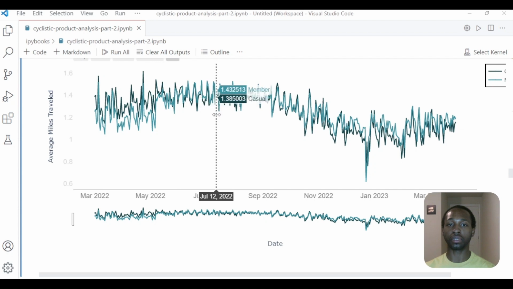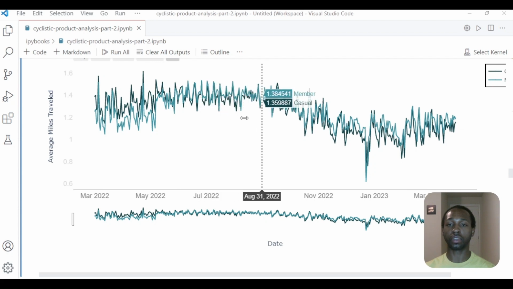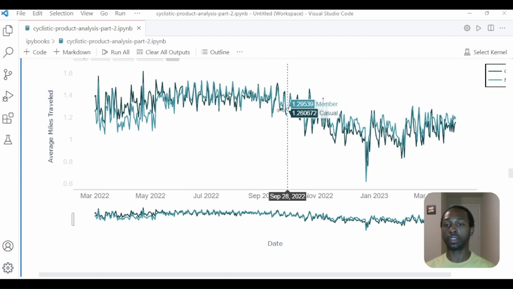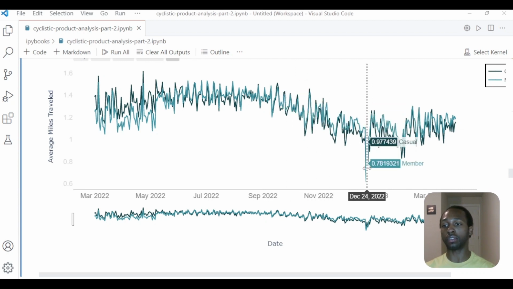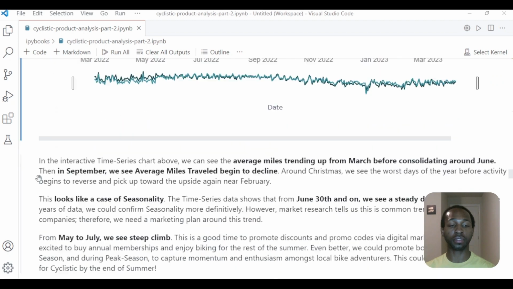And then we just start to consolidate, and then we start to decline, probably with this low here on September 11th, and this lower high here on September 24th, and then things just kind of go all the way downward.